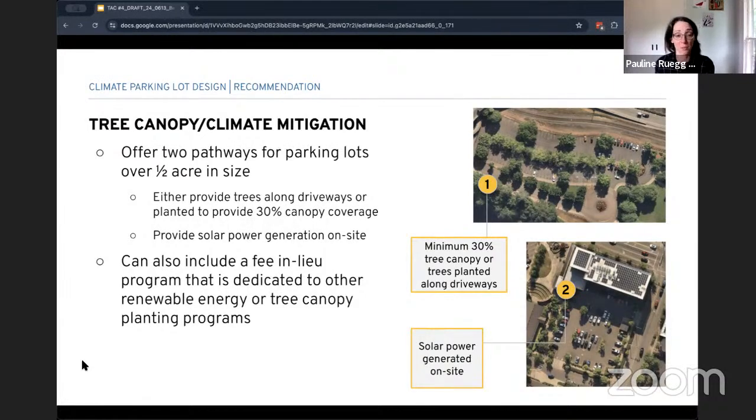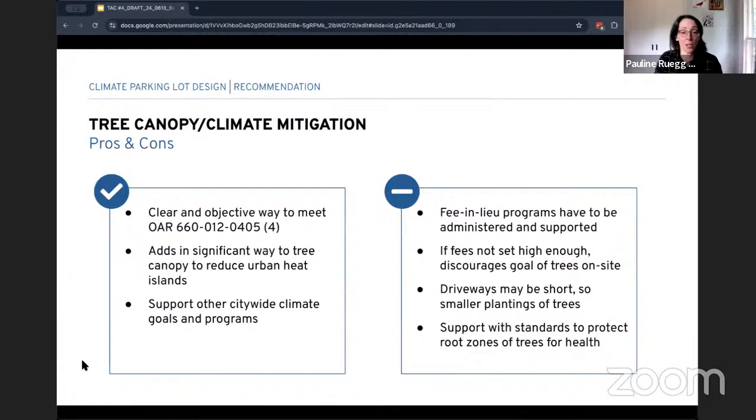Now those can be supported by going further and adopting some type of fee-in-lieu program. If someone is not able to do that on the site, you'd capture that fee and apply it to another program. The City of Salem does it with their renewable energy program, to do it on another offsite location, but there could also be a tree canopy planting program that you could feed those fees into. So you're all looking at and grappling with this, or you've already adopted these, but we saw some best practices here and some things to think about.